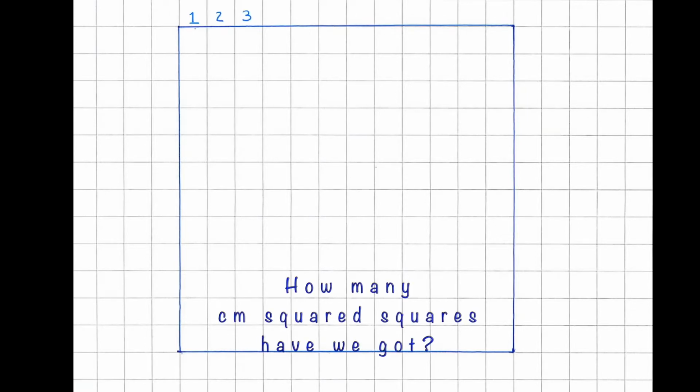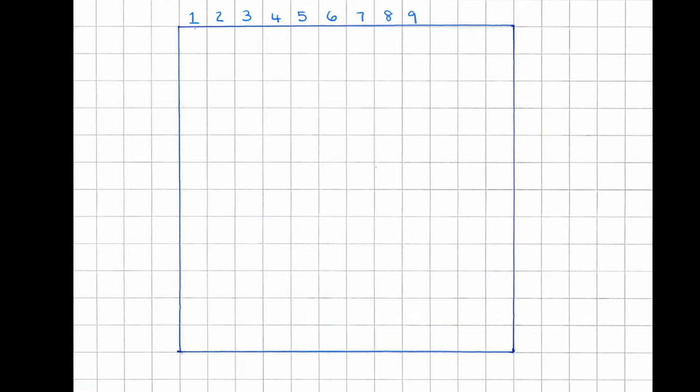So remembering what we're trying to do, find the area of the whole tangram, the large square. To do this, as I said before, we could do 12 times 12. But let's just check to see what that looks like. And to do that, I've labelled the columns 1 to 12 and the rows 1 to 12. And we're going to count each row in multiples of 12, so we can practice our 12 times table.